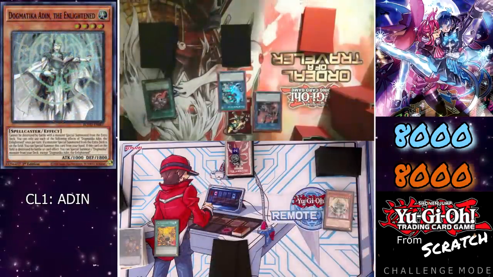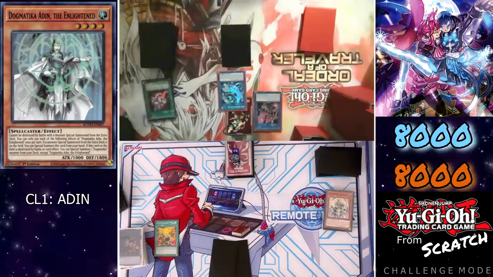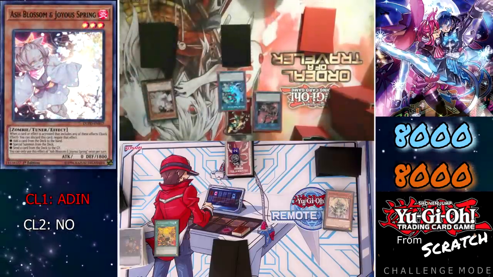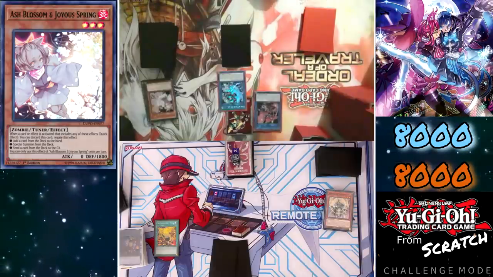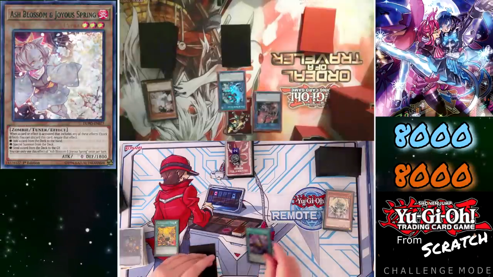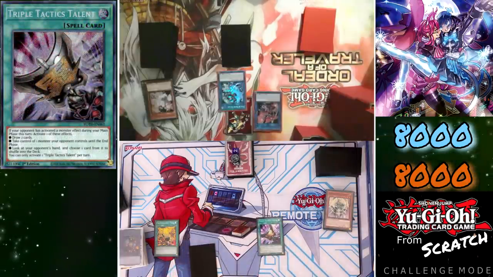Adin effect. No. Sad. Still in main phase. Yes. I shall activate triple tactics and draw two.